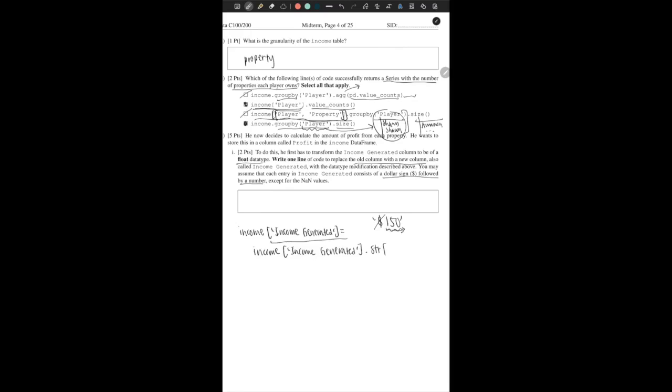In order to select everything starting from the first index, because this $ sign corresponds to index 0 and this one corresponds to index 1 and so on, we can go ahead and just select everything starting from index 1 and beyond.